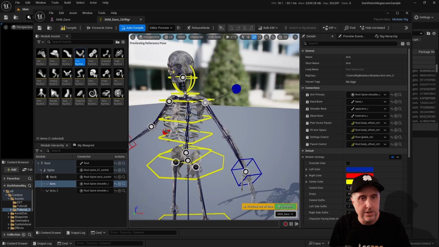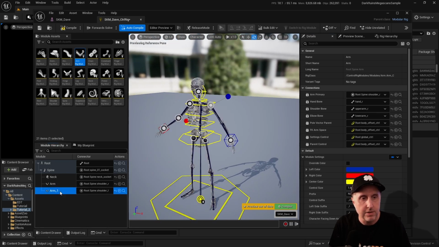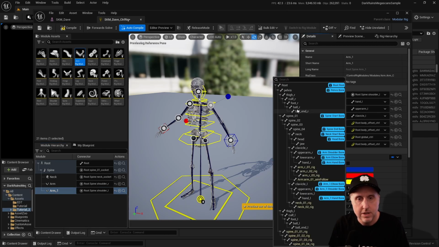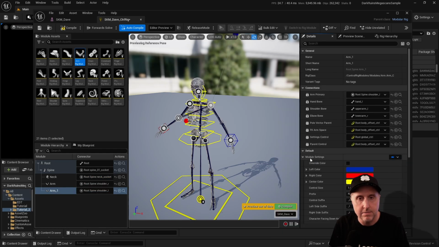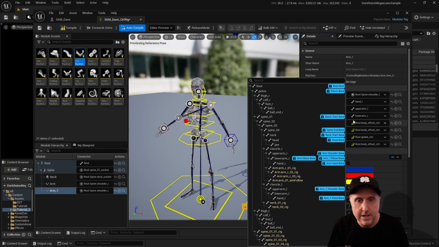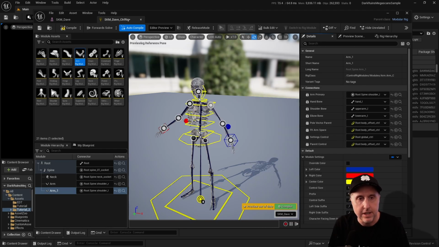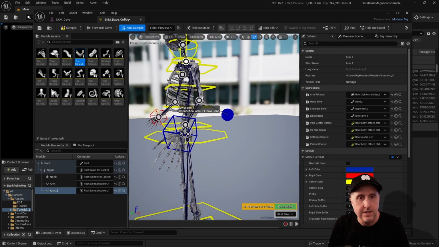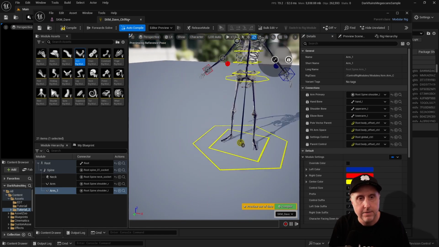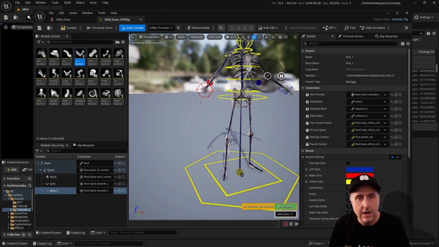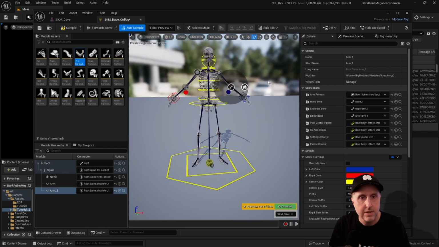So just a couple of fixes to do. We're going to do this other one here. So we're going to grab bottom left, the arm, and go to the elbow bone again. We're going to set this down here to lower arm. I think I did that wrong. So I set it to lower arm R, and it should be lower arm L. There we go. So now you can see that pole vector is sticking out from the elbow. All right. So we're pretty close here. We've got our arms, and now I'm going to do the legs.